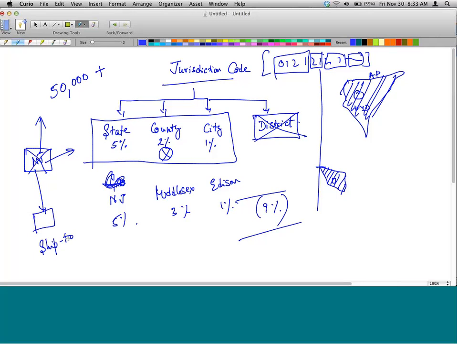Now we've got a problem here. The company sitting in New Jersey is shipping all over the United States, which means that it can ship to any of the 50,000 plus jurisdiction codes. And each jurisdiction code has a particular price, a particular tax rate based on the county, state, city. Now, how the hell is that company going to understand or remember all the different shipping jurisdiction codes and their corresponding tax rates? Because these tax rates keep changing by the quarter. They can change potentially. They may not change, but they can change. In which case this becomes a nightmare, right?